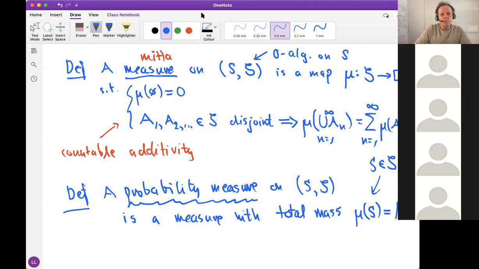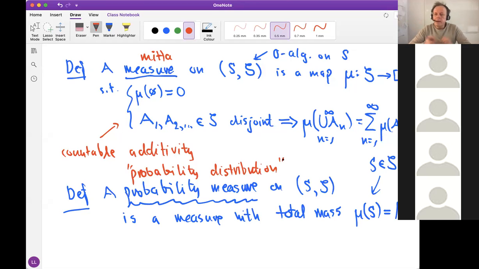That's it. What else is there to define? Let's also call that the probability measure because it's such a crucial thing. So it is also called a probability distribution. So probability measure and probability distribution are the same thing. It is a function from the sigma algebra to the non-negative real numbers, which is countably additive and assigns 1 as the total mass. Any questions about this definition?